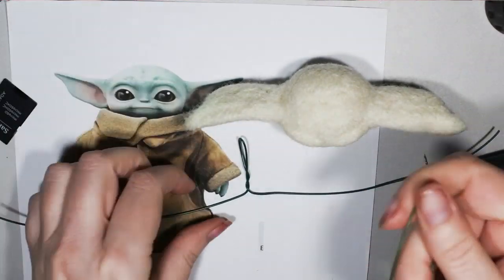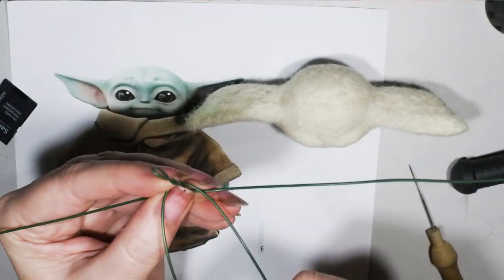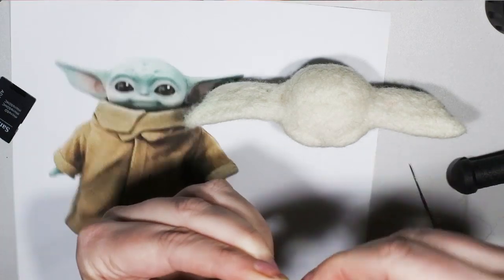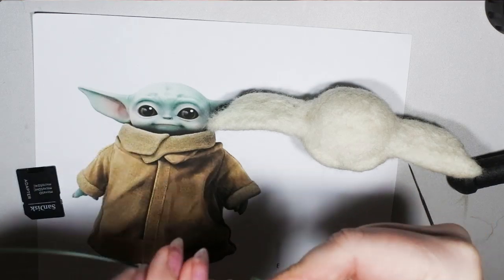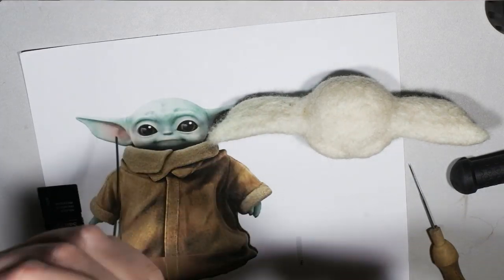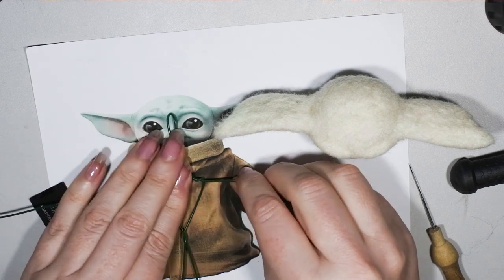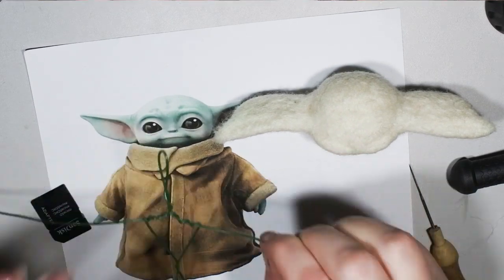The second piece I find where the center is, pop it over this wire, and then I'm going to take the two sides and roll them together a couple of times to make his shoulders. Of course, this is the point where it goes off camera because I'm concentrating, but you can see wound together you have 2 arms and then the body shape, and I just give a couple of twists in his waist to hold that together.